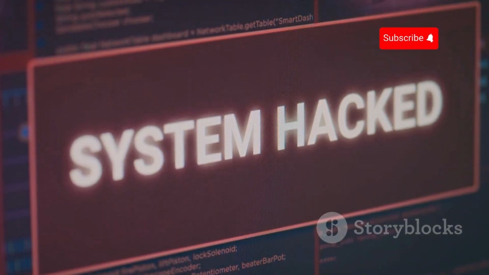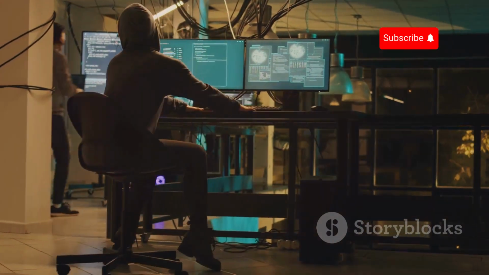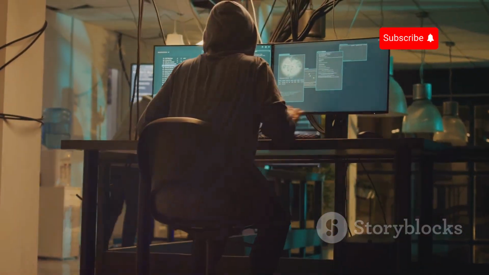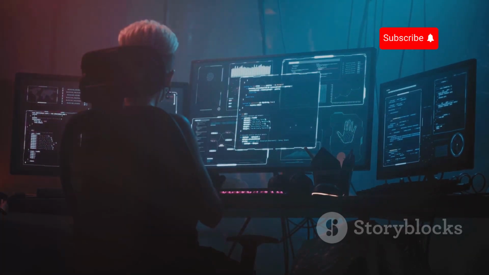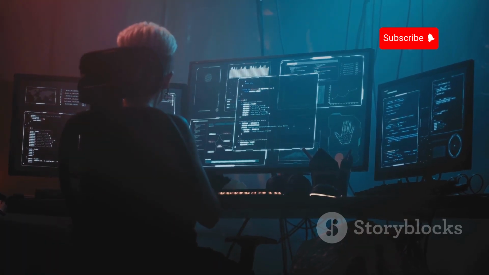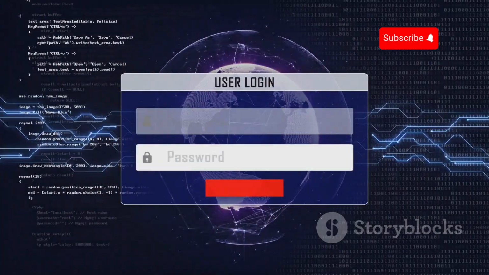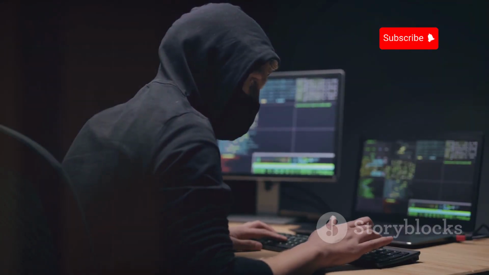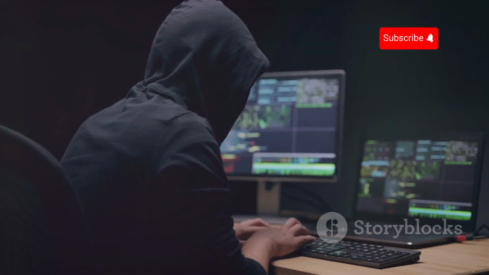Section 8. Avoiding common pitfalls and staying safe. When venturing into the world of social media hacking, it's essential to be aware of common pitfalls, using outdated tools. Always update your Kali Linux system and tools to ensure you have the latest versions. Falling for scams. Be wary of websites or individuals offering guaranteed hacking solutions. Neglecting security. Protect your own systems and data while conducting security testing. By avoiding these pitfalls, you can minimize risks and ensure a safe and productive learning experience.